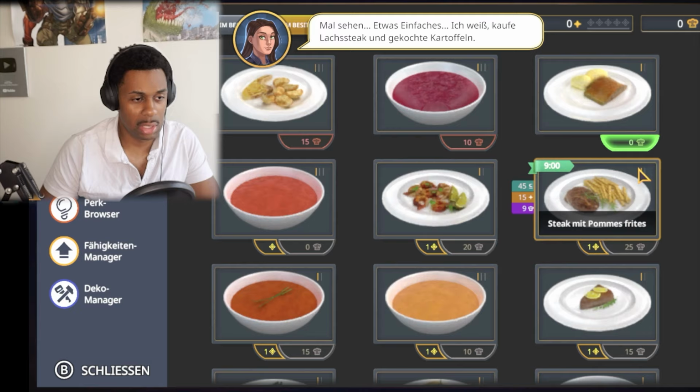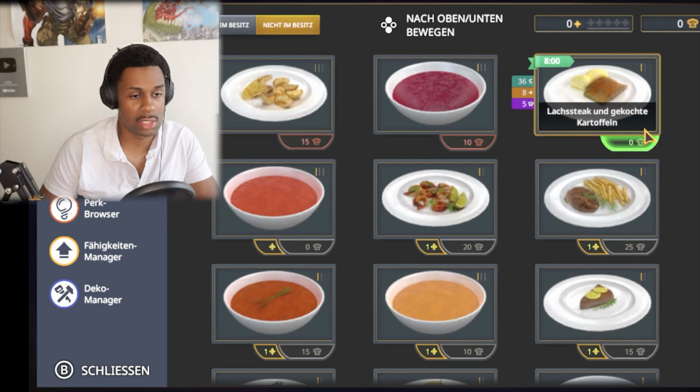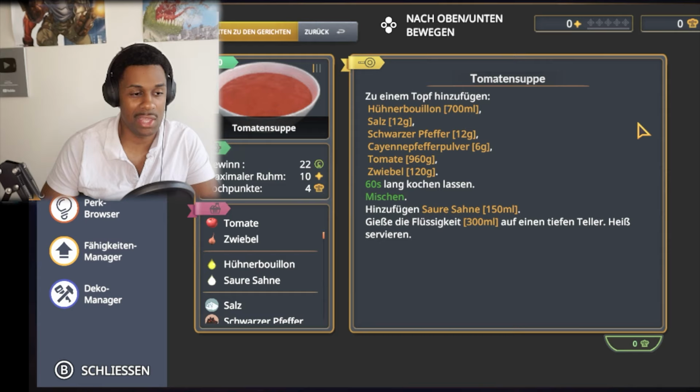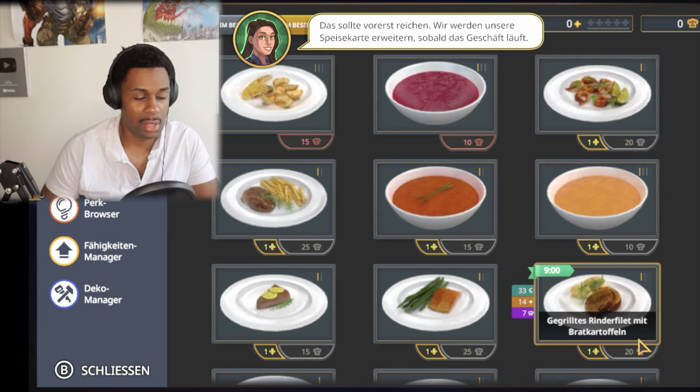Okay, mal sehen. Etwas einfaches ich weiß. Ich kaufe. Oh, so I guess we could buy this as well. Let's buy this. Und letzte tomato soup. Classic. Yes, we have to get tomato soup too. These don't cost anything to make. That's pretty cool. So we bought salmon, tomato soup, and something else.